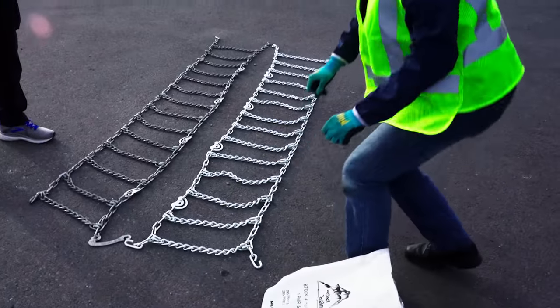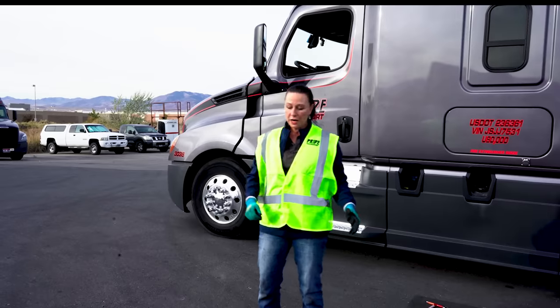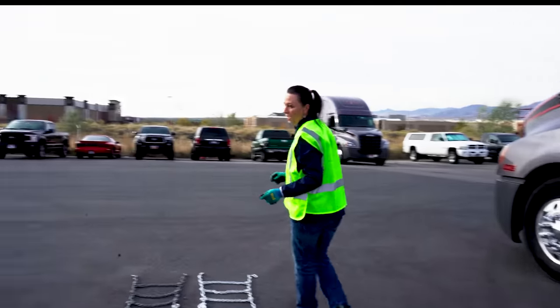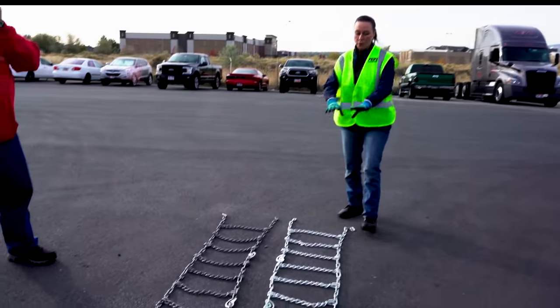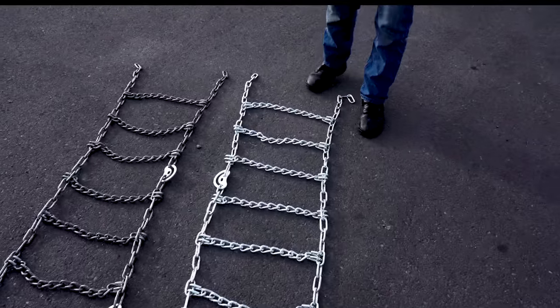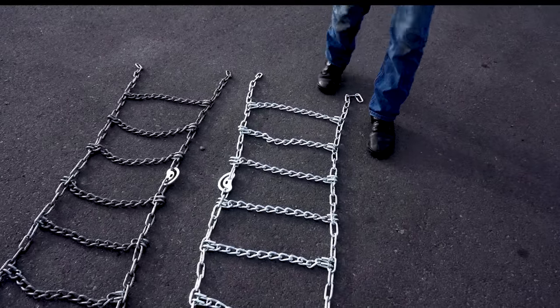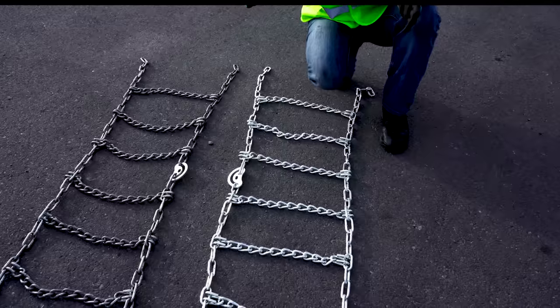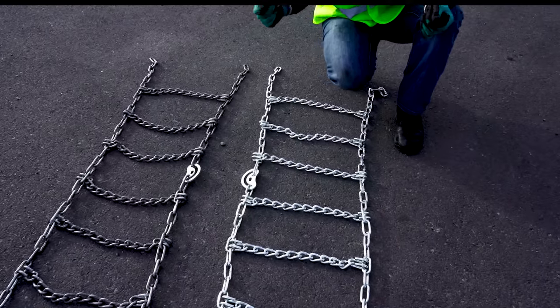Once they're out of the bag, there's just no other way. So part of checking your chains is making sure that they were straight, and I want to clarify and define that right now. When you lay these chains out, they may look straight to the untrained eye, but what we are looking for is a twist in the chain. Where the chain is twisted is where it's going to break - it becomes a weak spot in the chain, and it also makes them more difficult to install.